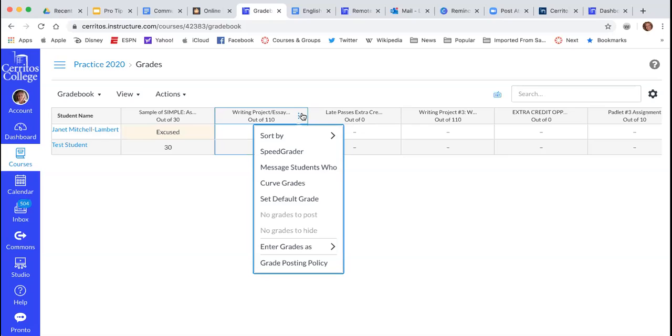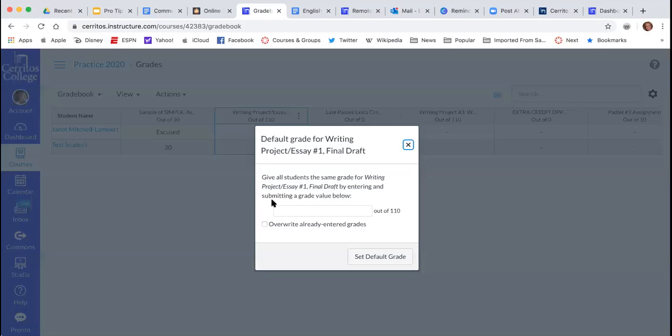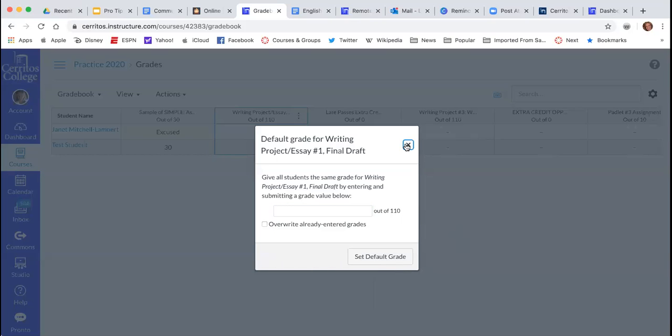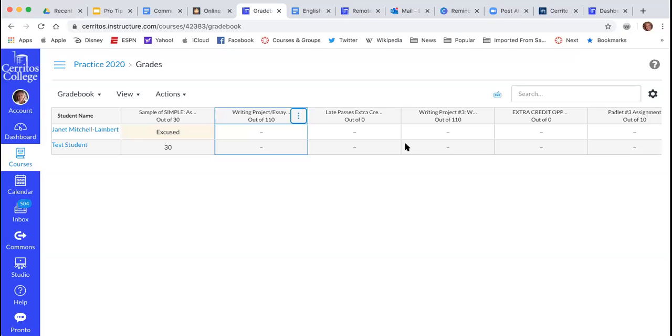But I wanted to show you just quickly default grades, and then I want to get back to showing you the module, and I want to show you the overall part of it. But if you go to set default grade here, you can put 10 points or whatever it is it's worth, set the default grade, and it grades them all, every single one. So you only do it one time. So that low stake assignment is actually very easy. It'll take you 15 seconds to grade.